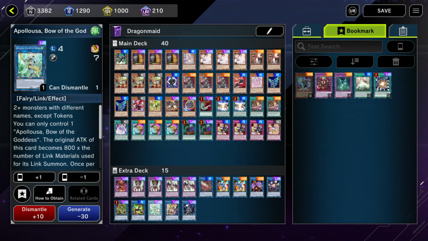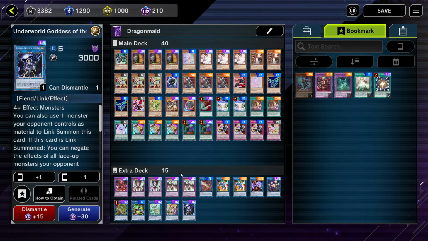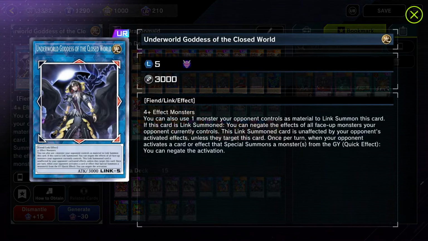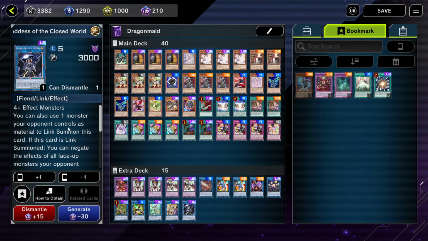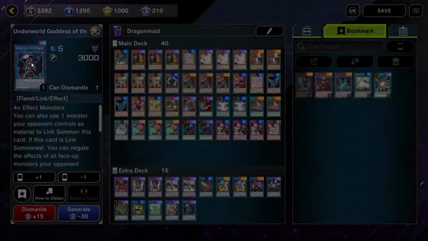And now for the 4s that we will very rarely get into, but they can actually come up sometimes, it is one Appaloosa above the Goddess, one Access Code, and for the big tower monsters, when we already have used our Dragonmaid Tinkhec, is one Underworld Goddess of the Closed World, in case your opponent, as I've said, has a big tower monster that you cannot get over. You can link it off with Underworld Goddess of the Closed World and basically be done with it.